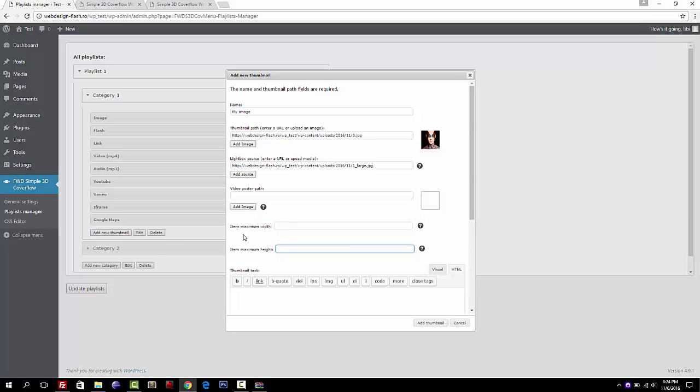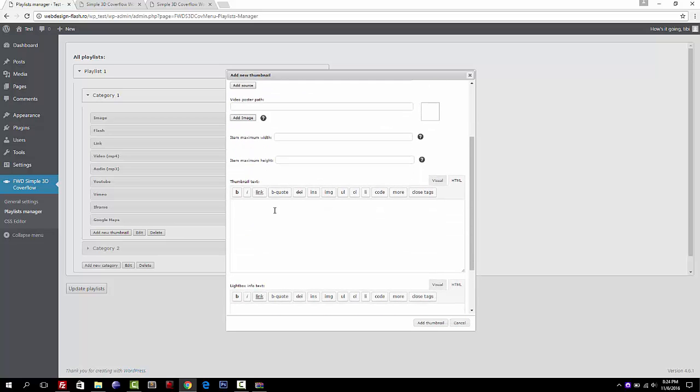So for example, if you are using a video player with an MP4 file, you can actually change the video player width or height. These two settings apply to all multimedia types with the exception of image, because the image has its own size and there is no point to overwrite it here.